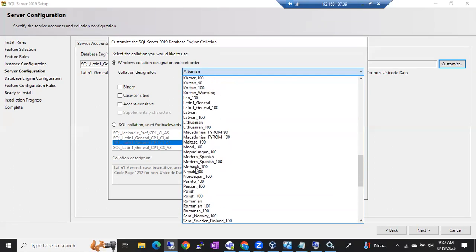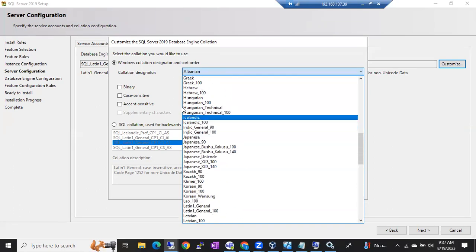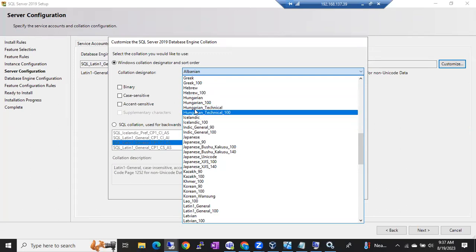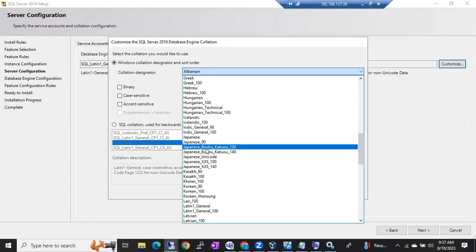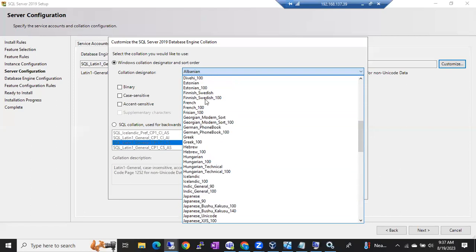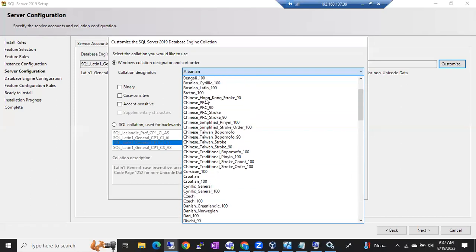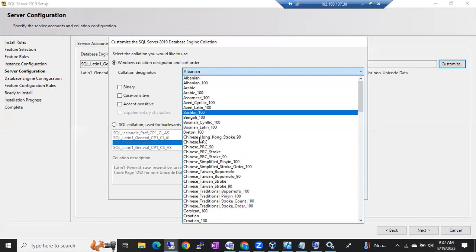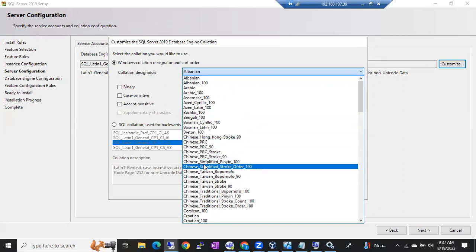Okay, Hindi is not there. You can see Greek and others as well. These are the different languages you can choose while installing.